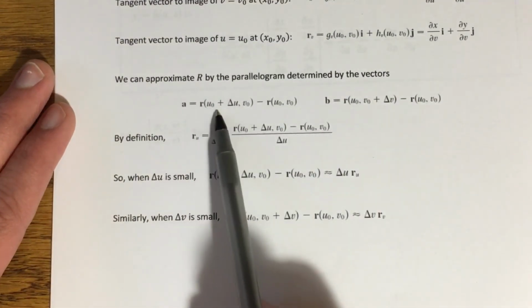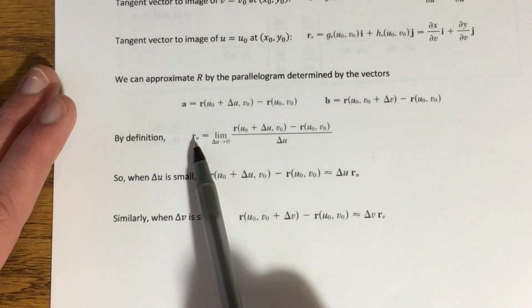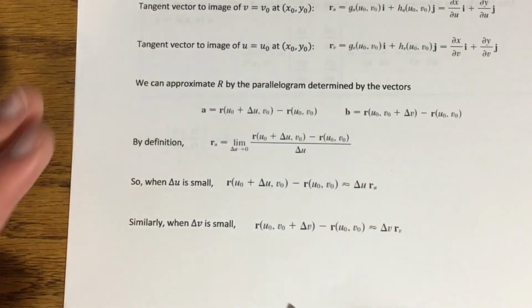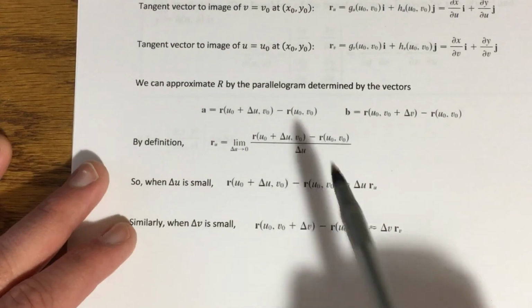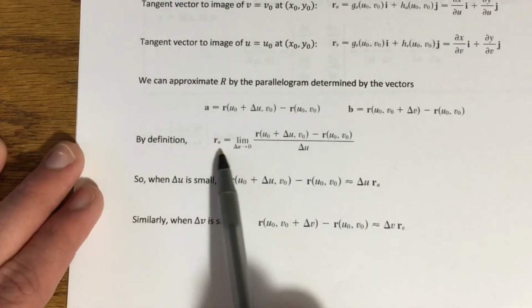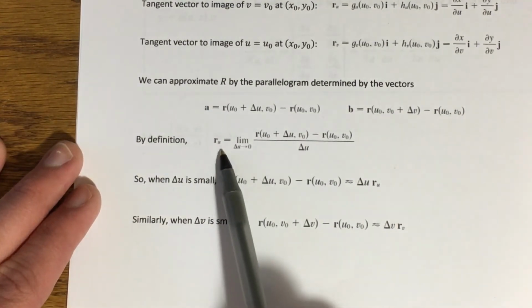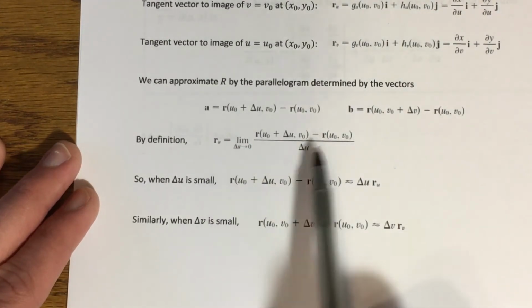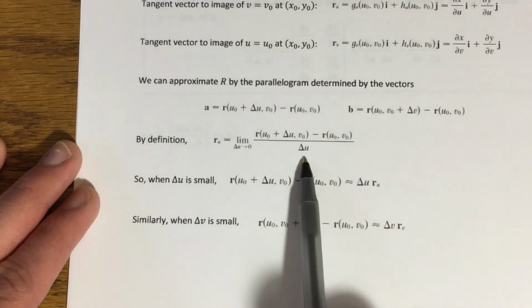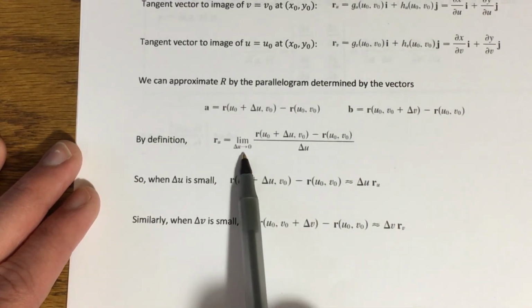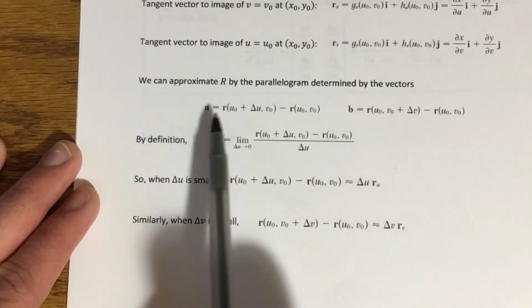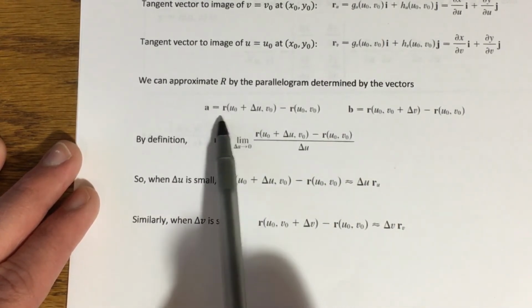Now, returning to the tangent vectors one more time, we've done two different things here. We have tangent vectors and we have secant vectors, and what I want to do is connect those two somehow. So again, by definition, this is how we find the partial derivative, or the derivative of R with respect to u. This is just from the definition of the derivative. This is the limit as delta u goes to 0 of this expression. Notice the numerator of this thing looks a lot like, well, exactly like our vector A.